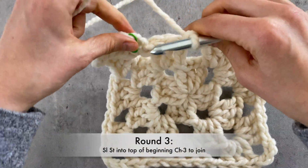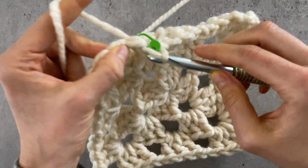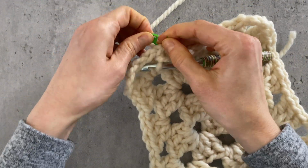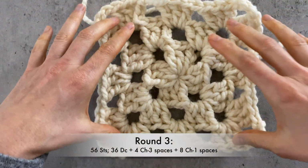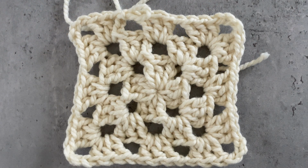Slip stitch into the top of your beginning chain three to join. After the round is joined, you can remove the stitch marker. At the end of the round, you should have 36 double crochet, 4 chain three spaces, and 8 chain one spaces. You can continue round three as many times as you like.